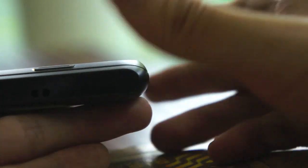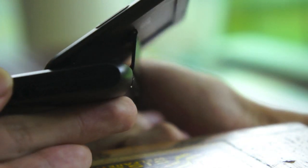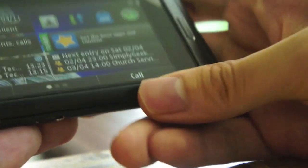The slider is exactly the same as what you find on the Nokia N97. Alright, so hopefully you can see this. It kind of flips in like this. So you just need to put a little bit of pressure on the side, and then it will just pop out, just spring out. It'll take a little bit of getting used to. The first few times I did this, I was afraid I was pushing too much force, and then after a while, you get used to it. You'll know how much force to use, and it just kind of springs open.